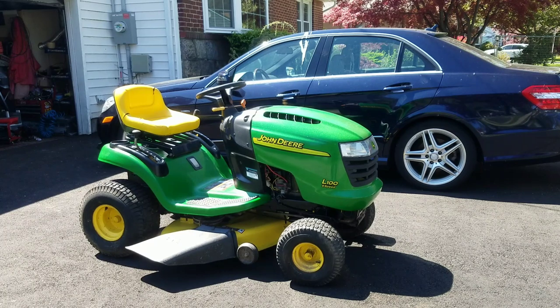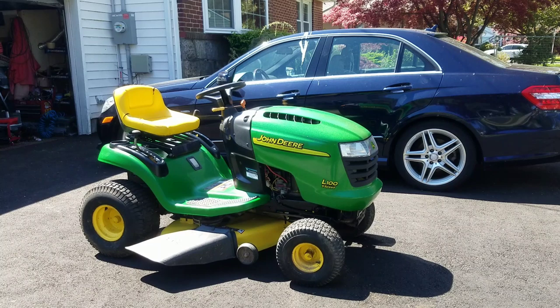So I think I figured it out. I just have to loosen the cable a little bit, so it doesn't pull the tension arm to engage the PTO. I'm gonna go for a ride. Just put some extra gas in there so I don't get stuck somewhere. Let's go around the block.